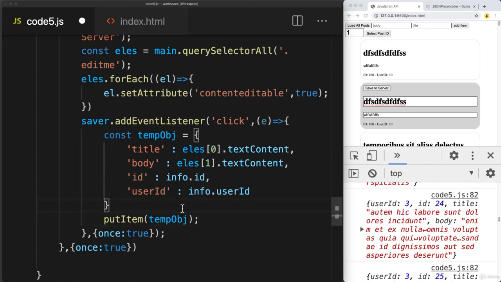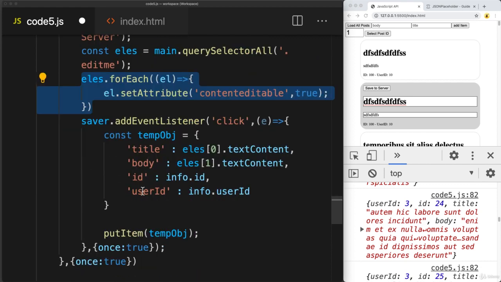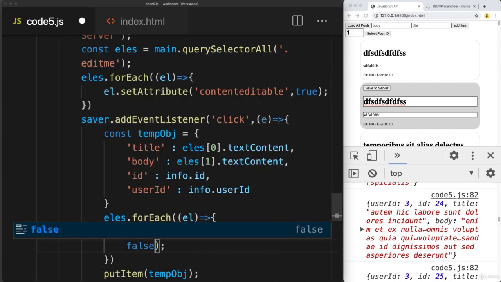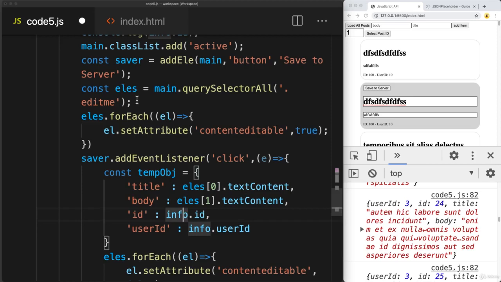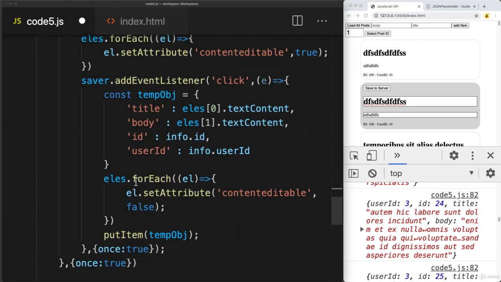And then when it gets clicked, we're going to remove out the editable. So we loop through all of them, and editable will just be set to false. And we can do this because we already have the elements on the main.